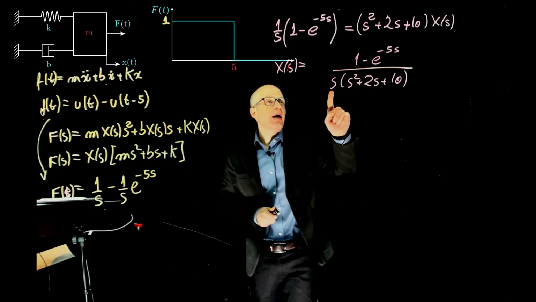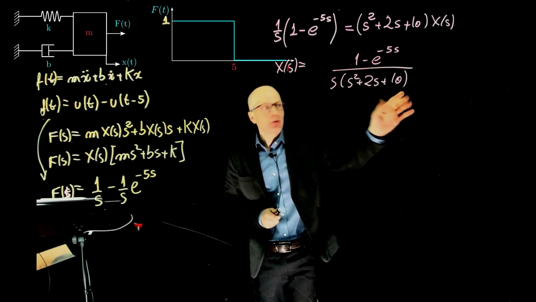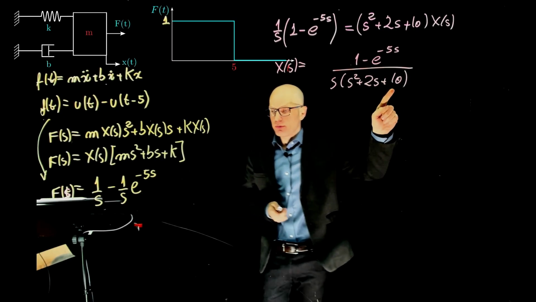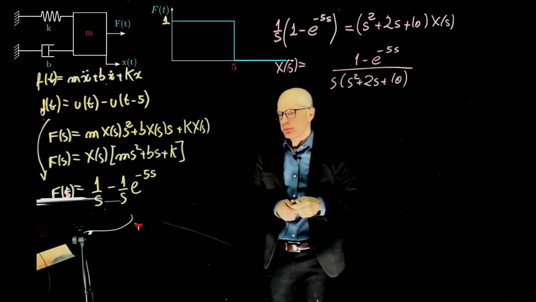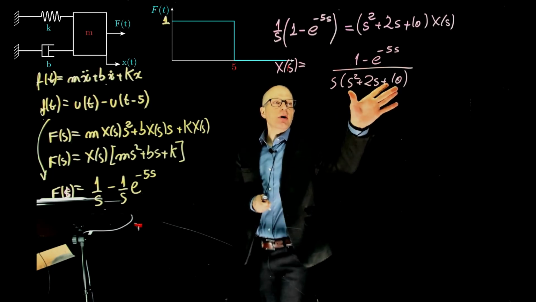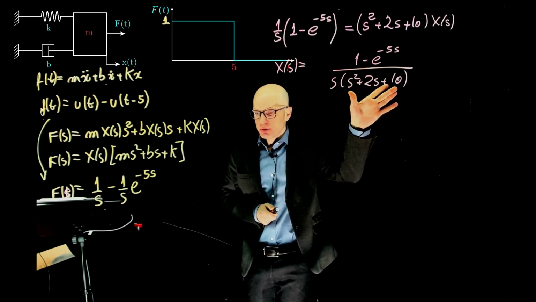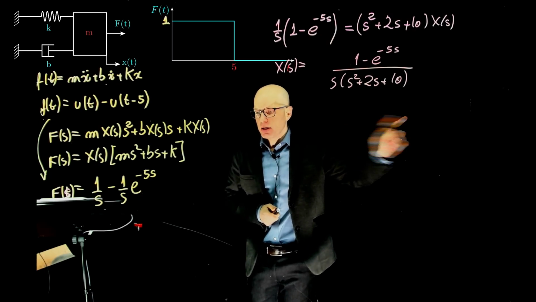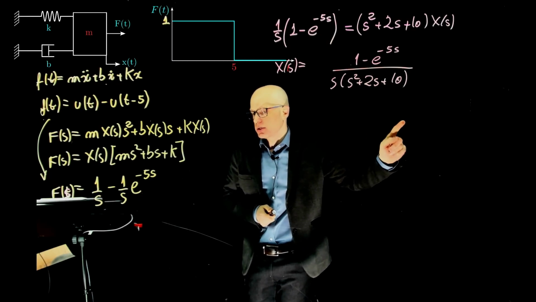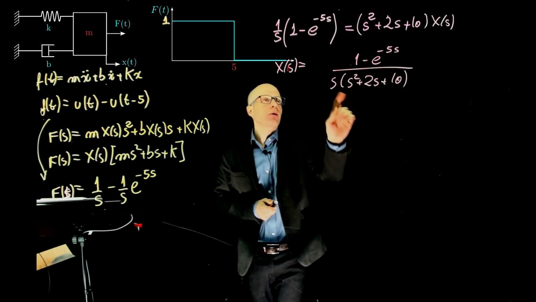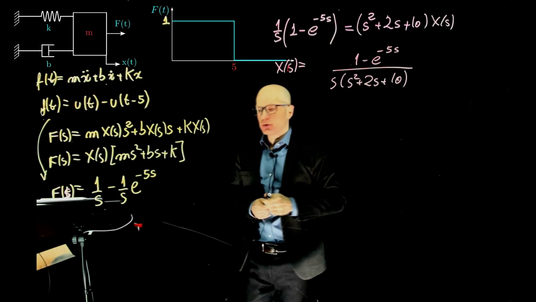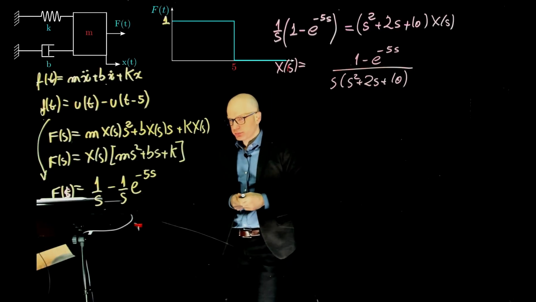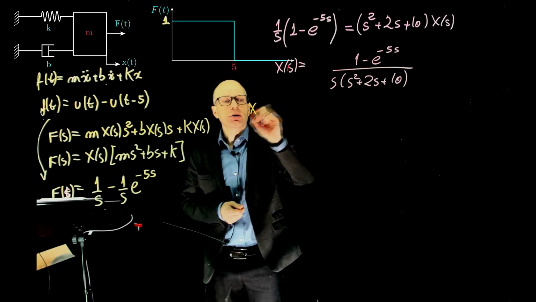Excuse me, you won't find s times that in a table of Laplace transform. This cannot be split into two polynomials with real values because the roots are complex. So this would require partial fraction decomposition, where the denominator has as plus b, or c1s plus c2, that has two terms on top, and this s will require another one. So if we expand the partial fraction of this, I'll just give you the result here.